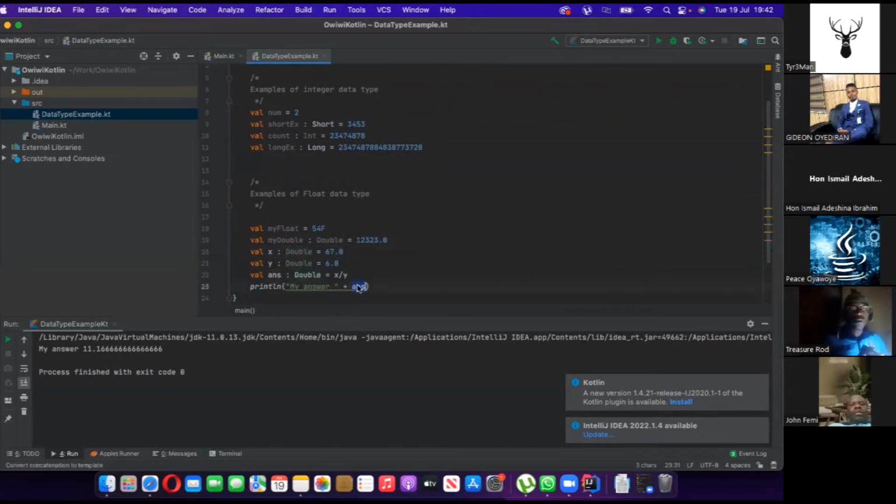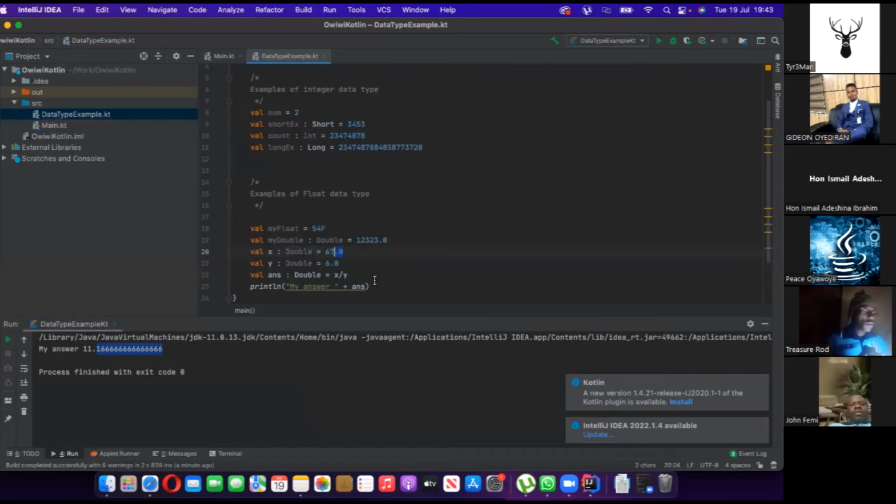I think I'm actually mixing things up, so let me return it back. What I really want to explain is that a value of data type integer can be converted to double along the line.